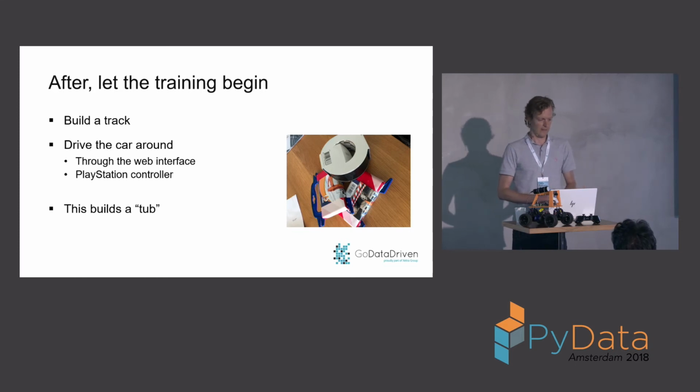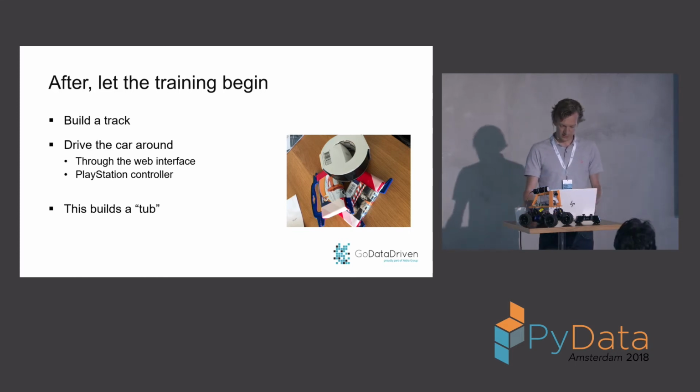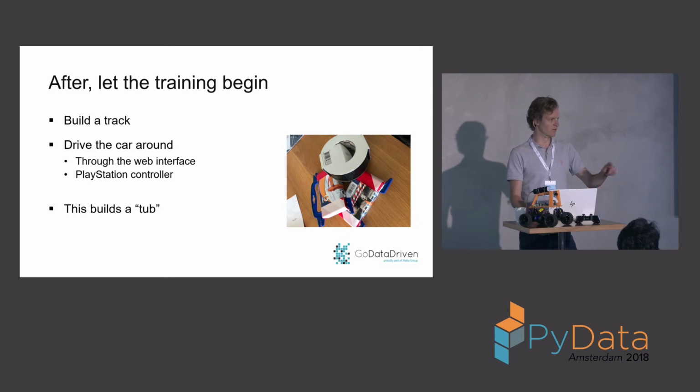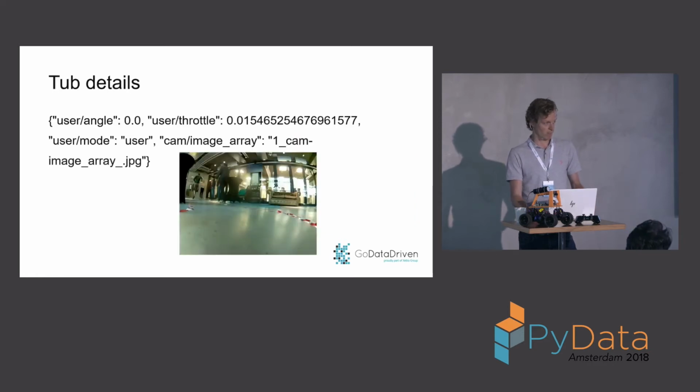Helps a lot. So to create this tub, you basically have to drive around the track 10 to 20 times. You have your data set, and it's basically a folder consisting of a lot of images and this tub thing, which is basically your labels for each particular image. These labels combined with the images are the input of the neural net you're going to train. So I have a video visualizing this tub.